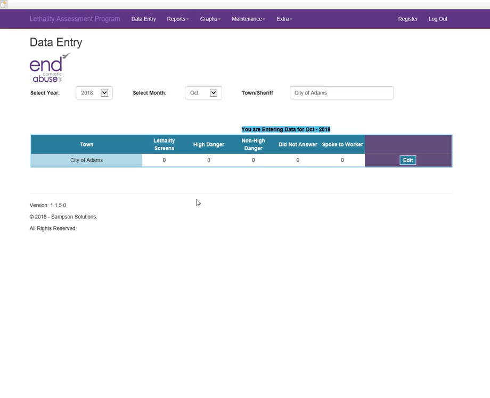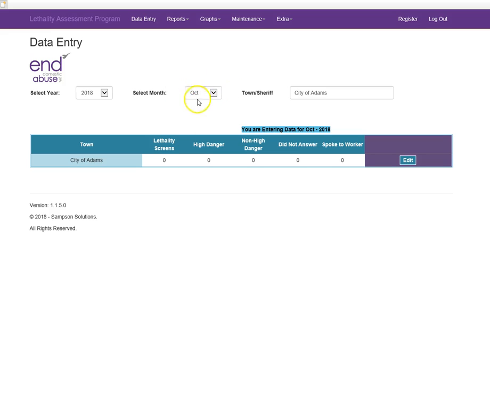If for some reason I missed the data entry window, I would have to forward any new data for the month of October starting tomorrow, the 11th, off to my domestic violence agency that I report to so that they could enter the data. They have until the 15th of the month, so we have to make sure that this is forwarded to them so we keep our numbers timely.